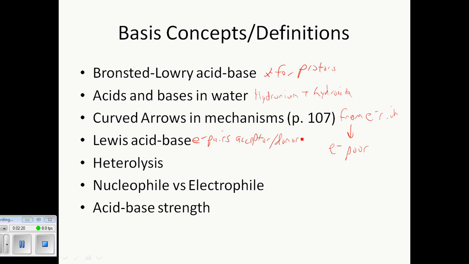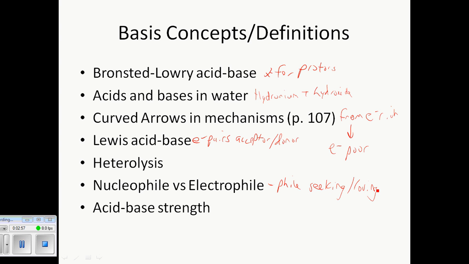Then another very important concept is the nucleophile versus electrophile. So if you remember that phile means seeking or loving, then you shouldn't have a problem remembering that a nucleophile is looking for a nucleus, and an electrophile loves electrons. So a nucleophile usually has extra electrons and it's going to find a place to put those electrons. An electrophile is short electrons and is looking to gain electrons.